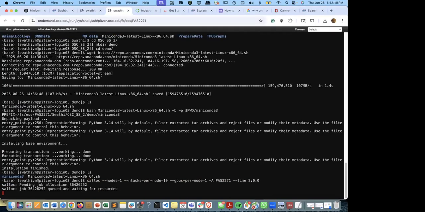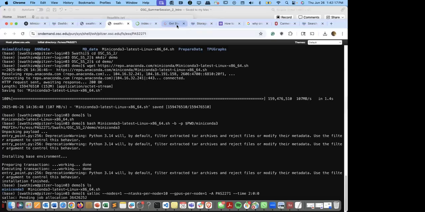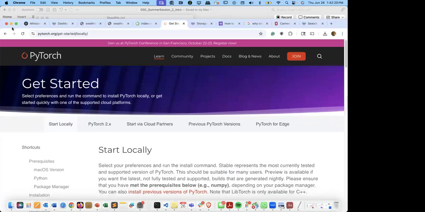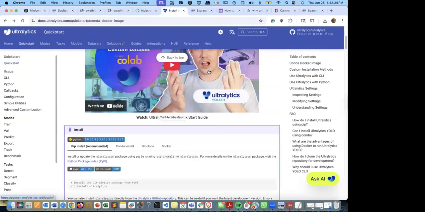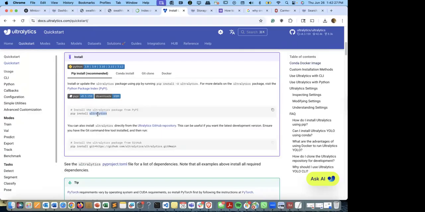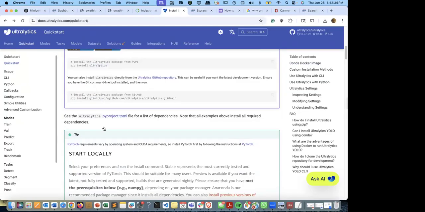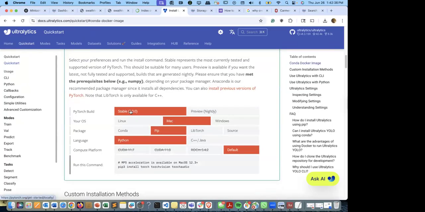It'll take a little while, but I would strongly advise, if you are doing GPU installations, please follow this. And I could quickly show how Ultralytics deduces that. So this is one of the Ultralytics installations. Initially, when you say install Ultralytics, this particular installation setup would look at your underlying hardware and install every dependency. Like here, for instance, when I'm using this command on my local box, it will look at stable version, Mac, pip, Python, and default, and it uses this installation of Torch.